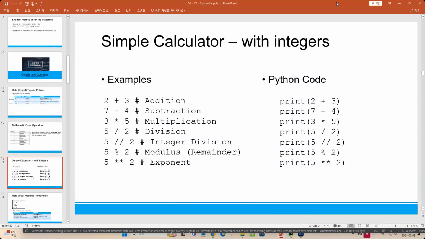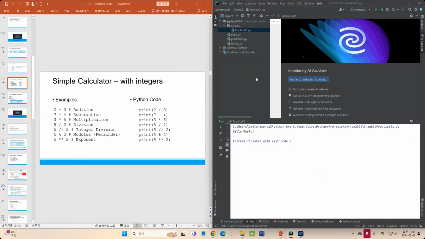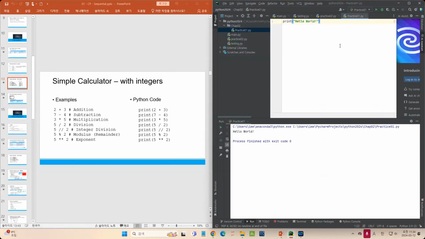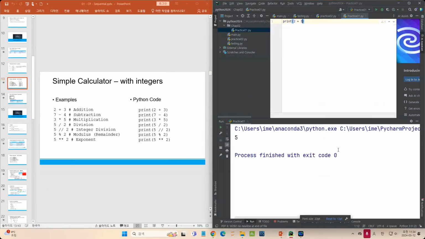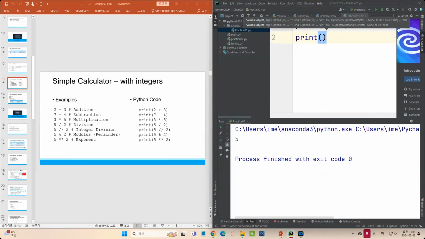Now let's see. I will put here print 2 plus 3. What is the result? It is 5. Okay. I want to print 7 minus 4.